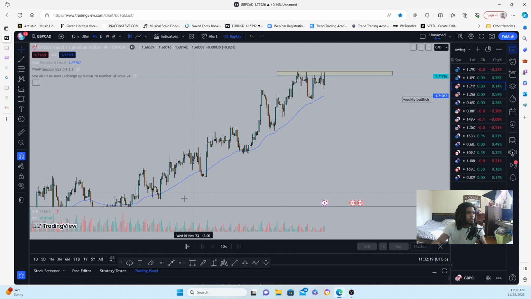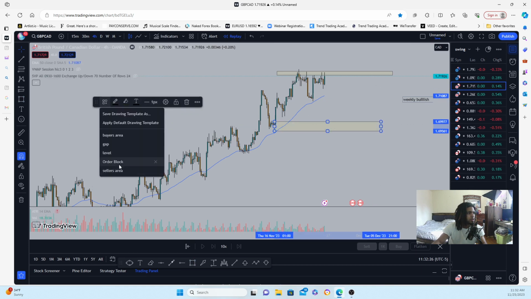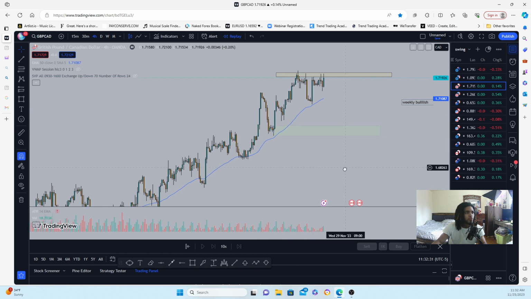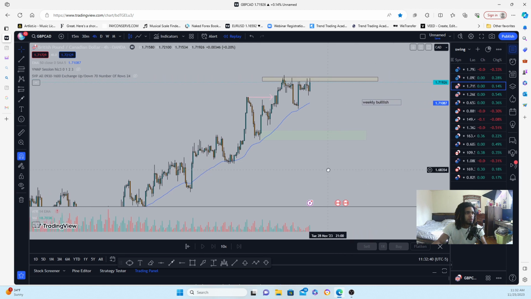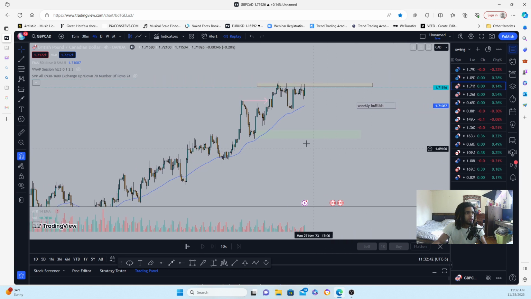The last break of structure that's untapped. There you go, there's our OB. But we're not gonna mark that buyer's area. Nope, because that's where the structure was broken. So like I said before, we're gonna wait to see if price comes back to this area and what it does when it does get to this area. So I'm just gonna leave that like that. Playing a waiting game.